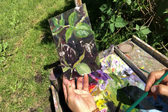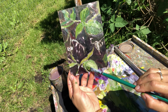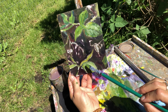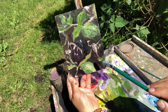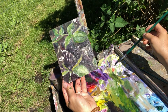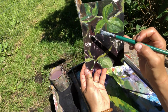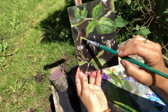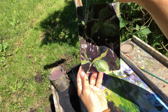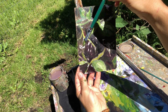Okay. This is a little more blue down here. We'll worry about that later. Okay, I'm going to take a Cad Yellow Light and white and put in some of these little vines. Just use the side of your brush really lightly and suggest them, here and there, lost and found.